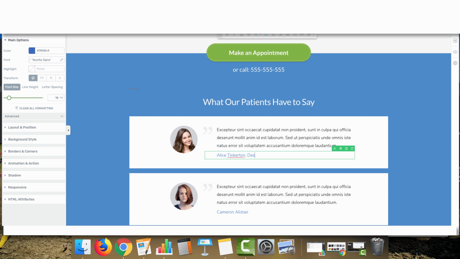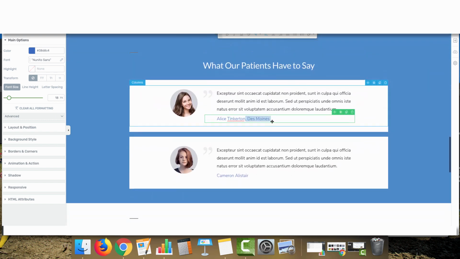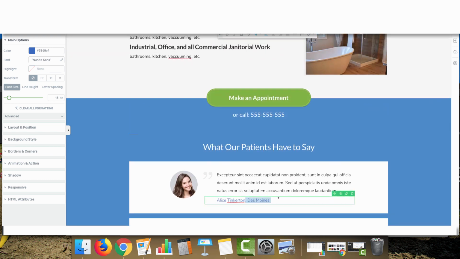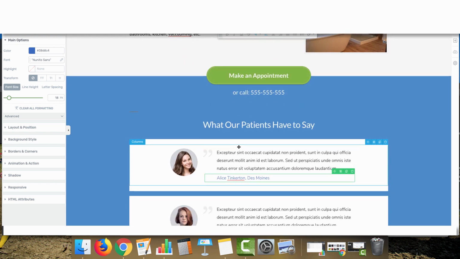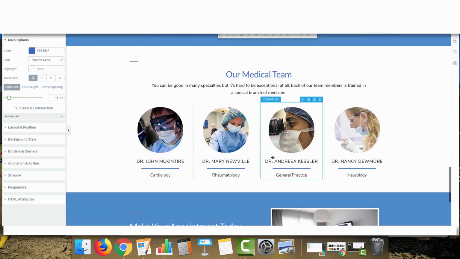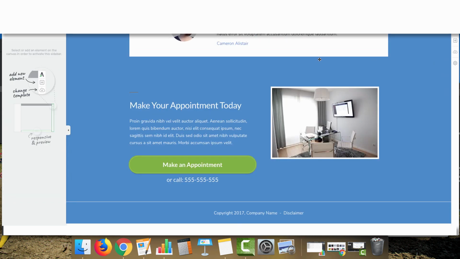And then I also like to add the city name, and you want to have the city name here correspond to what city the page is all about. So for example, if this one was all about Des Moines, then you'd want that on this page. But if that review or that testimonial derived from another city, use that on that page. You don't want to have two different city names or anything like that on here because that could confuse Google's bots. Then down here for the team, I usually will just delete it because it's not really needed in my opinion, at least for a lead gen site.